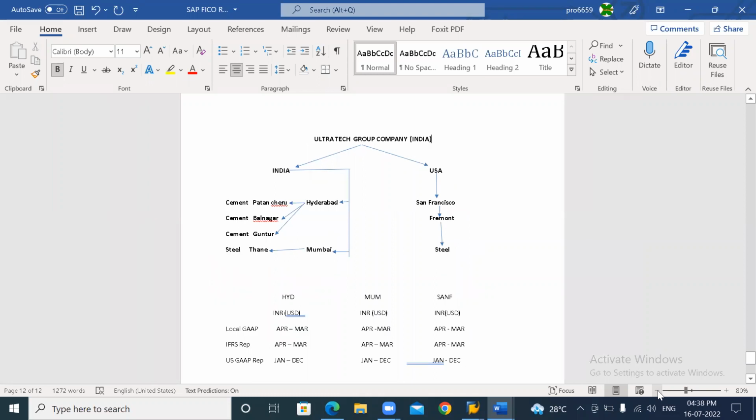Navin, this is for creating a company, right? Yes. The structure I'm taking: I'm creating one corporate company, and under that whatever branches we have, we are going to have a further structure. I'm taking the Ultratech company as my client, and I have taken only the plant part, not companies. Okay. Defining a company is a separate part, right? Correct. I'm just giving an example of the organization structure, and we will have the in-depth organization structure again.